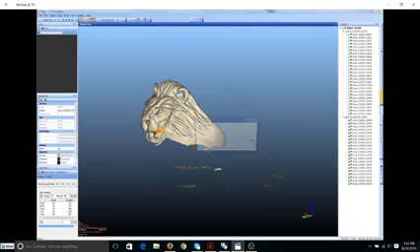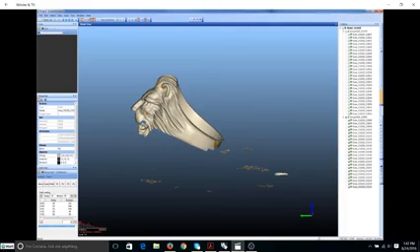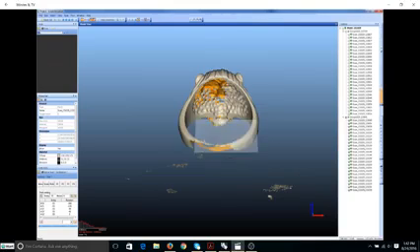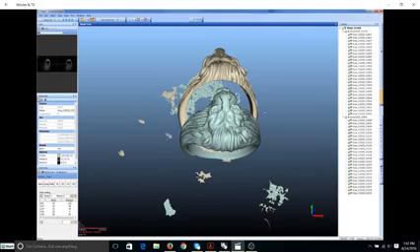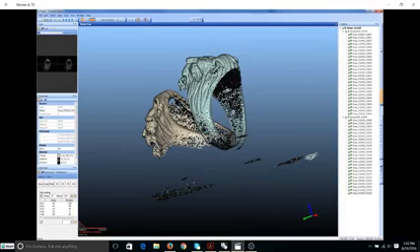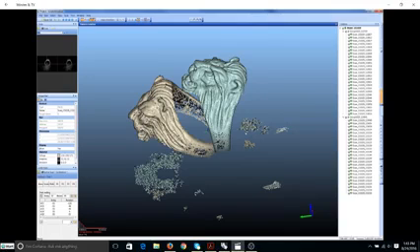So now what I'm going to do is I'm also going to X out of this as well and stop the scanning process. Okay, so now once that scan is done, you'll notice that we have 2 scans and we have one on top of the other, or overlapping. So there's also extraneous data from the table.